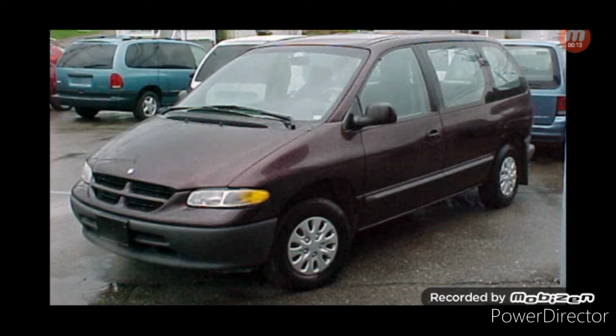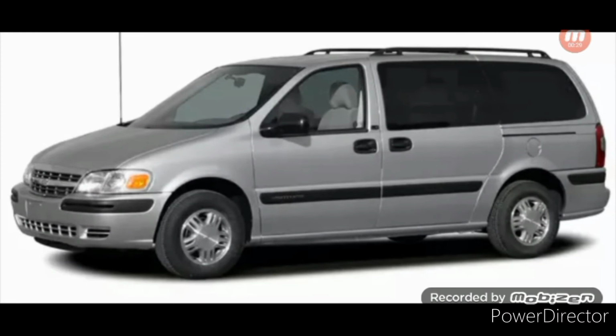I believe they actually told me it was the Town and Country they had, but I already had this photo. It's pretty much the same thing. 96 Town and Country, Dodge Caravan, same thing. They had this one for a couple of years, but they told me they had electrical problems, so they ended up getting the next one, which would have been a 2001 Chevy Venture. This one was about a year to 2 years old at the time, so they were still having to make payments on it. But I believe they told me they got screwed on it, like they were told one price but it was actually another, so they didn't end up paying it off and had to give it back.